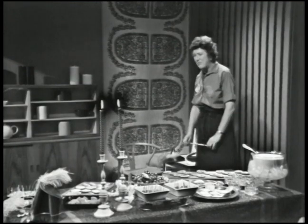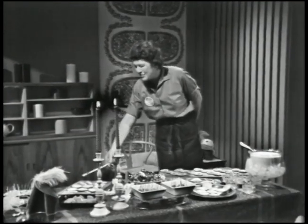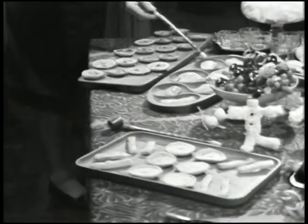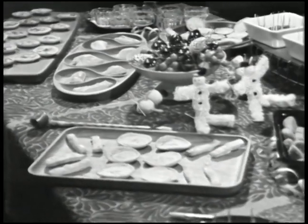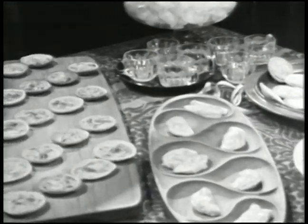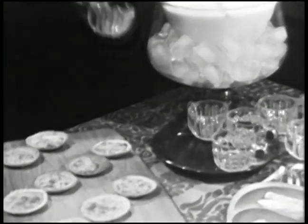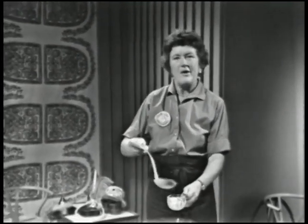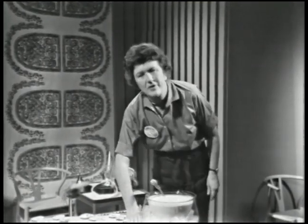Here we are, all set up for the party. We have all kinds of things, including our almond tarts and our cheese straws and our turnovers. And there are our ham or sausage and cheese things. And here is our New Year's eggnog. So we're really all ready for everything. And as you can see, once you can make the pastry, you can just make up anything that you like. I think they look awfully nice, and people think that you're terribly smart, unless they happen to know how to do them themselves.